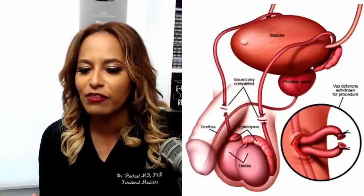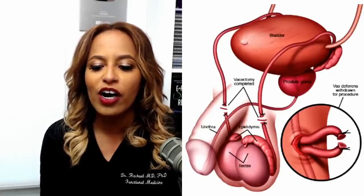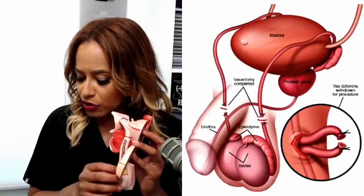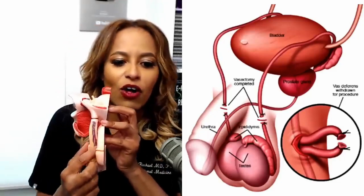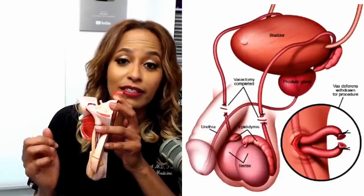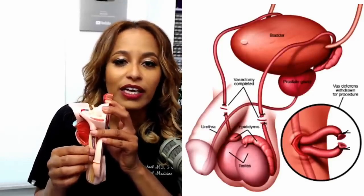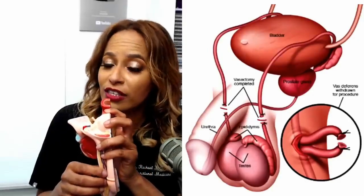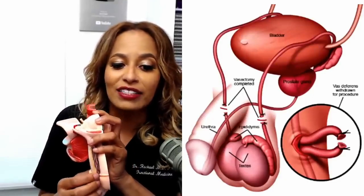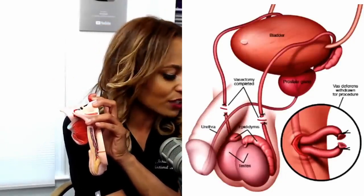If you look here, this is a picture of a vasectomy on the right — this is one way of doing it. When we are cutting for a vasectomy, I do not perform vasectomies; I am not a urologist. A vasectomy is happening within your scrotum. When we talk about the snip-snip, we're not talking about a big massive procedure. You're talking about a small incision, depending on the surgeon, or sometimes a blunt instrument that pierces through the skin and isolates the vas deferens.